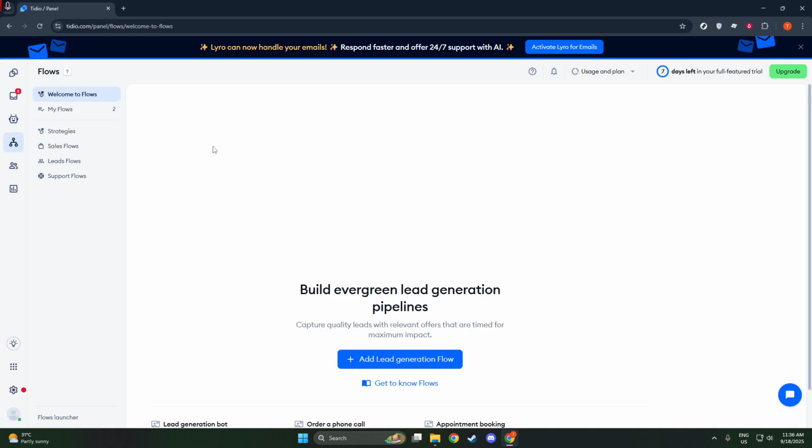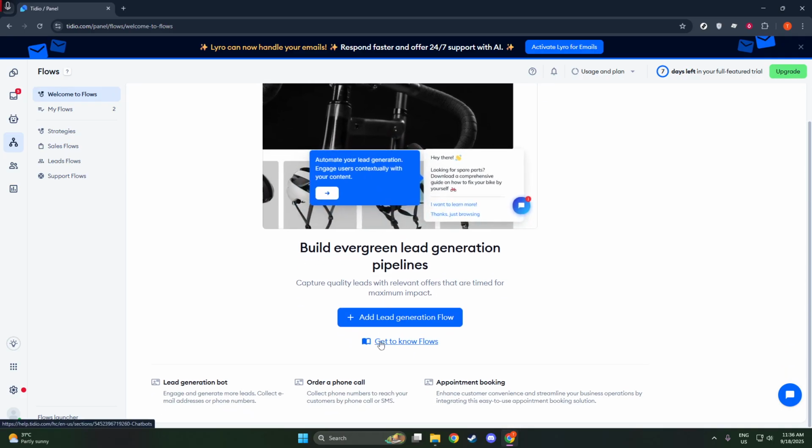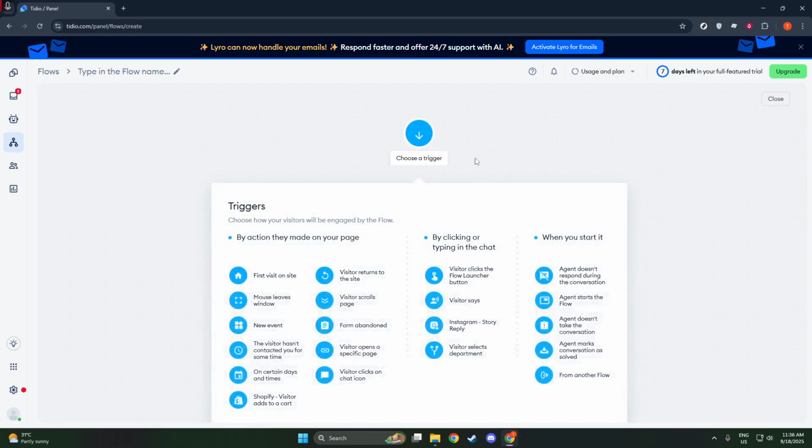Here, you're faced with a choice. You can either create a flow from scratch, which gives you a blank slate to work with, or you can choose from a variety of templates that are available for modification. Depending on your comfort level and the complexity you need, pick the option that suits you best. Starting from scratch offers a great opportunity for tailoring a flow specifically to your needs, while a template might speed things up if you're looking for something more straightforward.